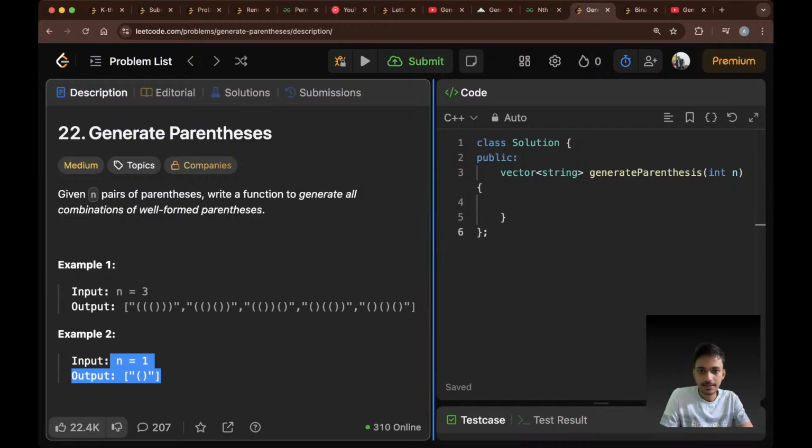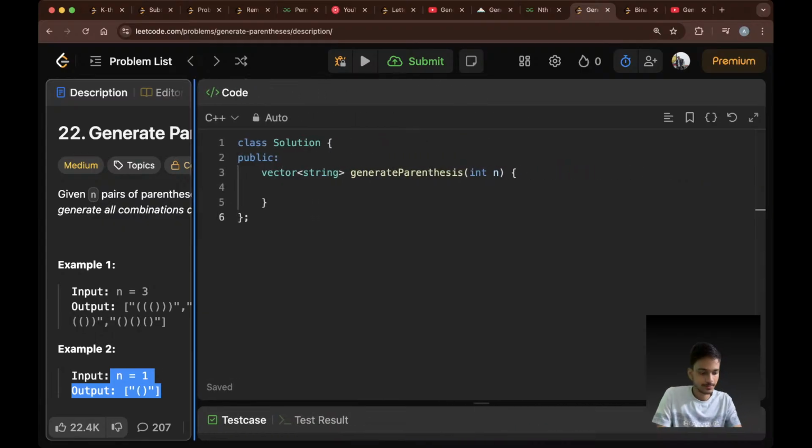So let us code it. And when open bracket and closing bracket are 0 and 0, then we just put this output into our vector.